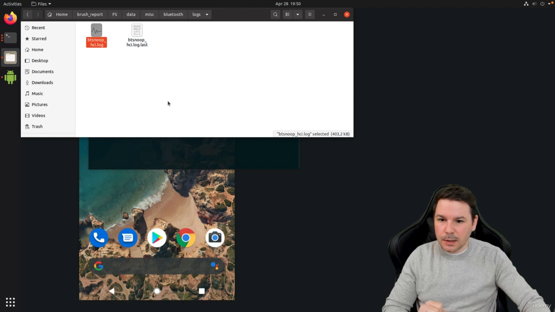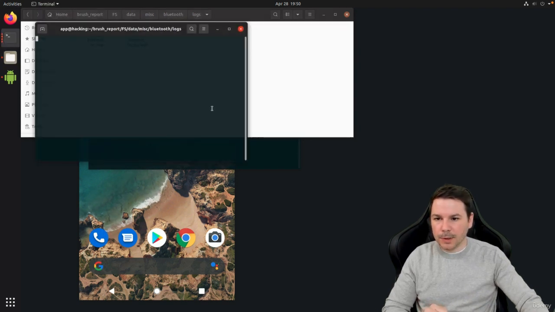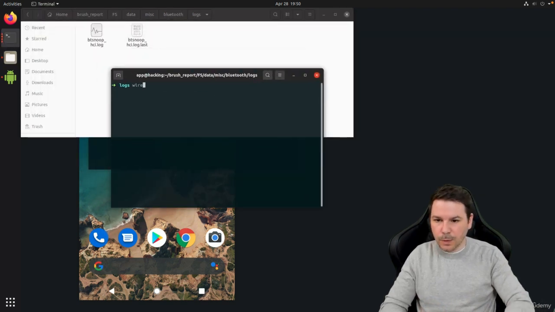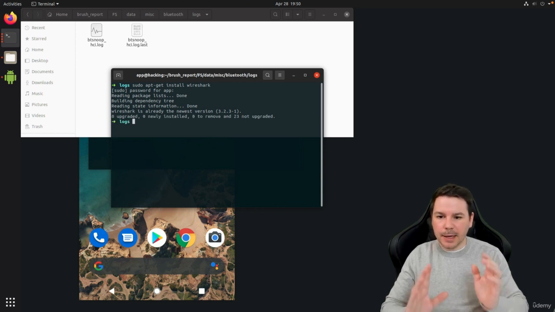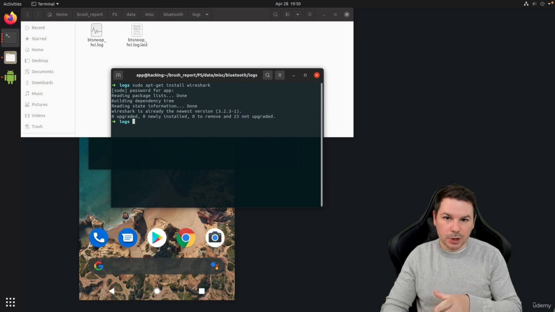So therefore let's perform a right click, open a new terminal, and now let's use Wireshark on this file. In case you do not have Wireshark installed, it's pretty easy. We can simply run sudo apt-get install wireshark, and then it will be installed. The only question that you have to answer is if you want to allow capturing packets for root users or also for normal users. Normally I start Wireshark with root privileges, and therefore I select just for root. But running Wireshark as root can also be pretty dangerous.